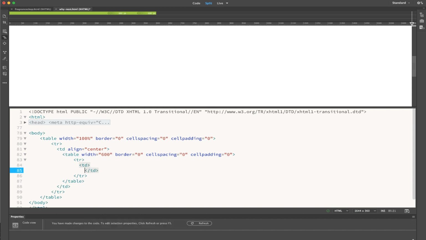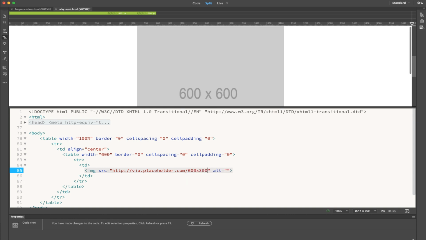So for example, now we've got that in there. Let's say we are splitting this table into two. So what we will then do is I can say 1, and then that's 1 TD. So for example, what I was trying to explain earlier, say if I do an image tag and I do http://via.placeholder.com/600 by 200, 300.